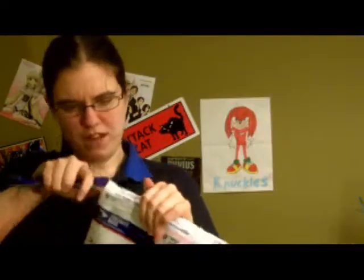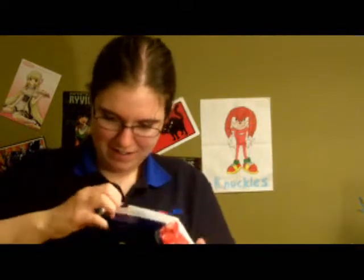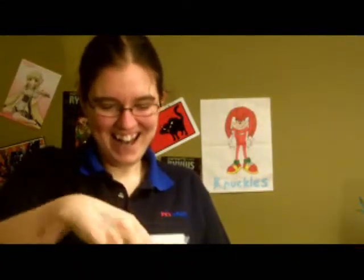The next unboxing is one I got from Kyo-chan! At one point she tweeted me asking how far along I was with one of my collections, I told her, and apparently she's sending me more things. These are from Otacon. Let me open this without breaking anything — it's put together very nicely. Success! Four volumes of manga in here — oh my goodness!